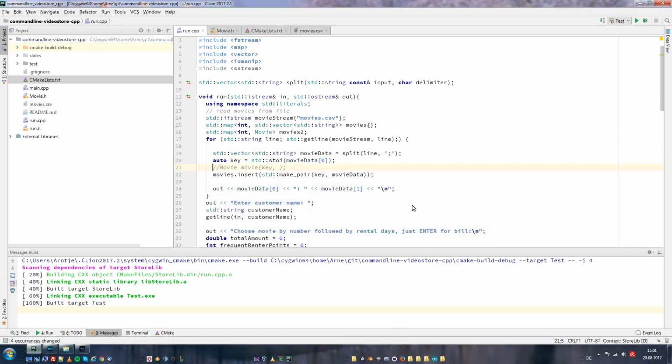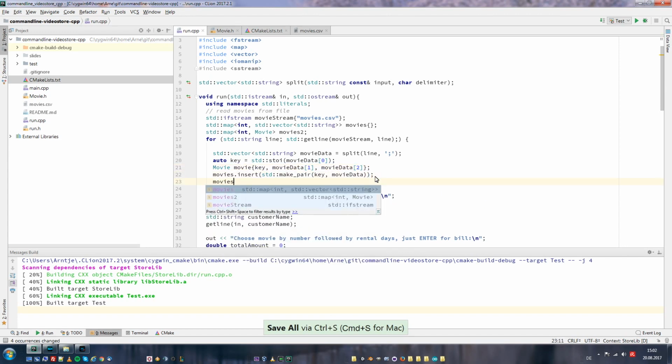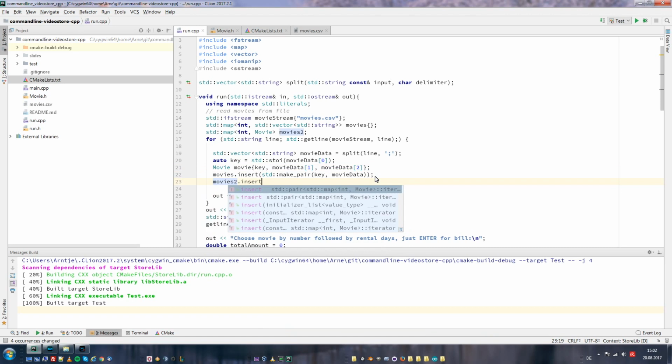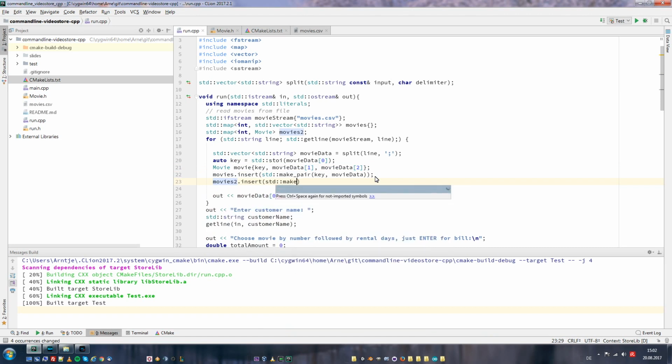And then I can say here movie with key, movie data 1 and movie data 2. And movies2.insert make pair of the key and the movie.